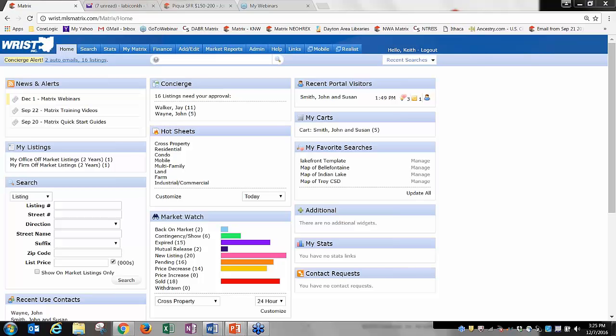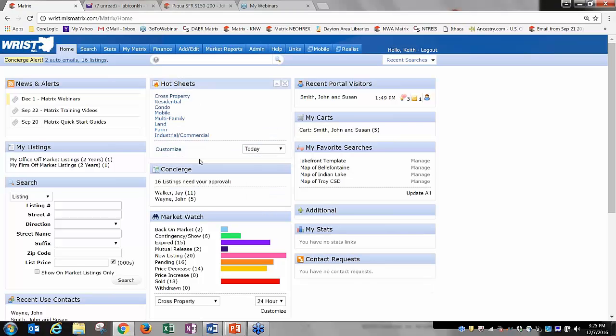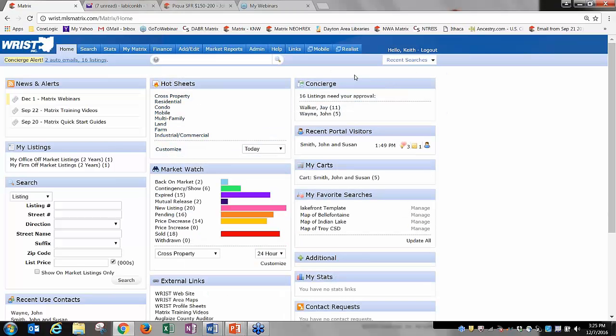Hotsheets and Market Watch, and then we'll go into the client's portal after this. So Hotsheets and Market Watch here. I don't know if you know this or not. Let me move this around. You can move these little widgets around. Notice I got Hotsheets and Market Watch right here. They're almost kind of the same thing. They can work in tandem with each other. In fact, I almost kind of like the Market Watch better, but they both have their pluses and minuses.